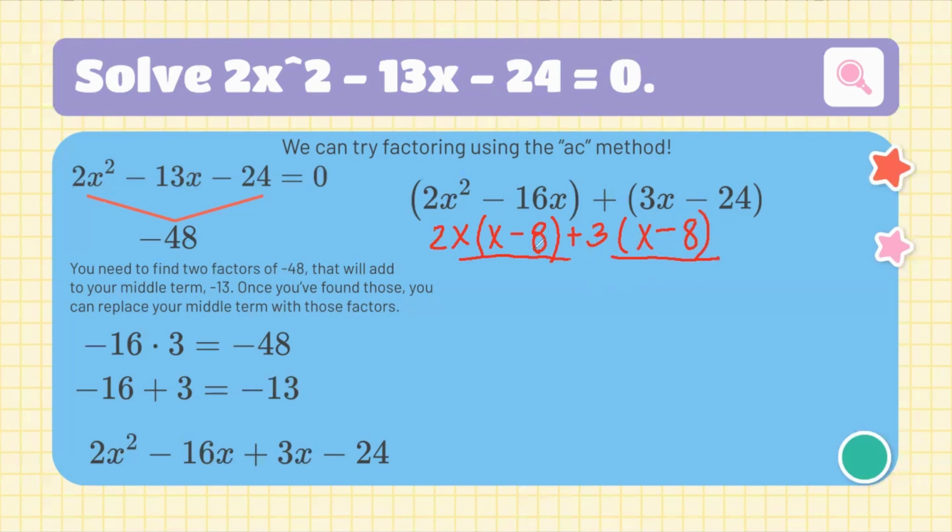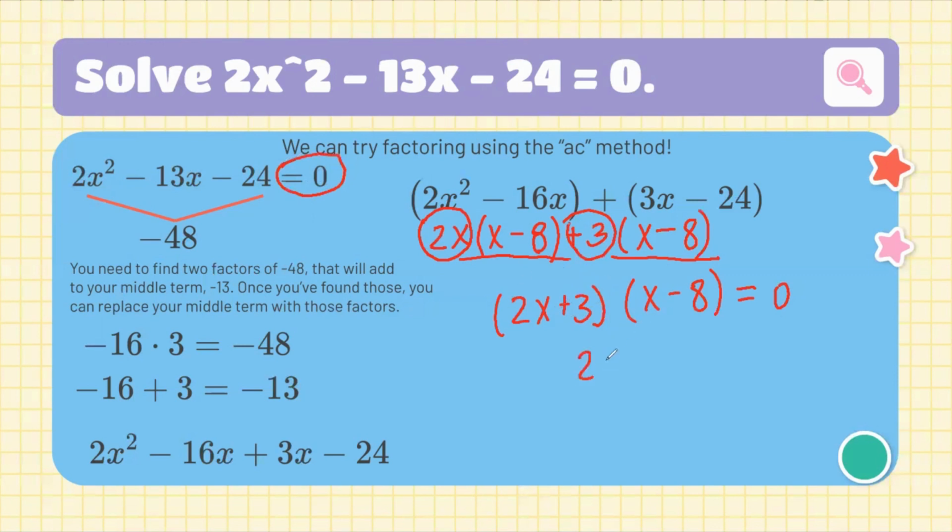You always want to make sure that the expressions inside the parentheses are the same, because this is going to be one of the factored expressions in your final factored form. So you can go ahead and write x minus 8 down, and the other factored expression is going to be these GCFs that you factored out. So in this case, it would be 2x plus 3. And then you can go ahead and set it to 0, since that's what your original equation was set to. And this is your final factored form.